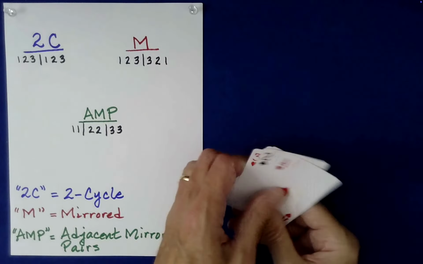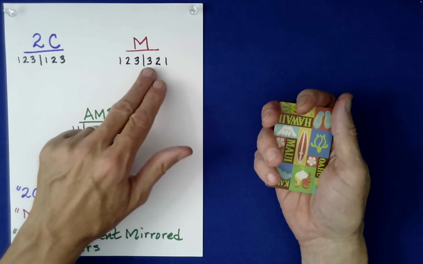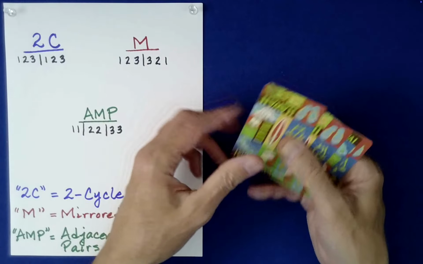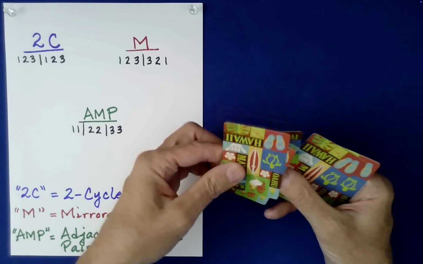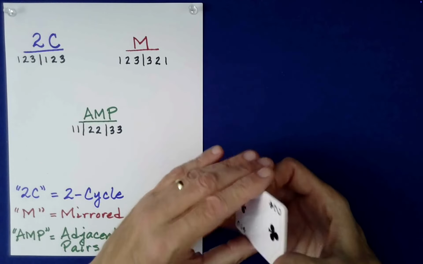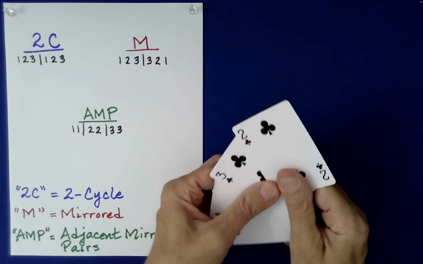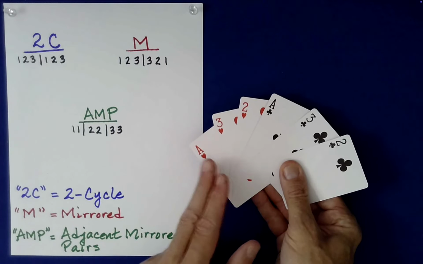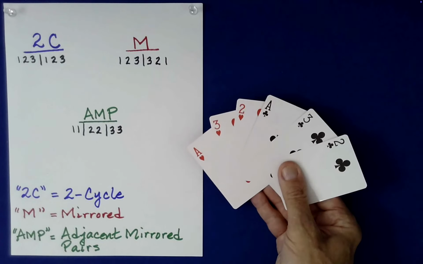Okay. There's a really slick way to go from a mirrored structure to a 2-cycle. You can also do a mange, over, under, or under, over. That's kind of nice. So now that will convert it to a 2-cycle structure. Okay. So this is a cyclic construction. Ace 3-2, ace 3-2.